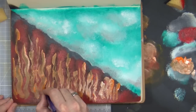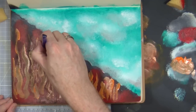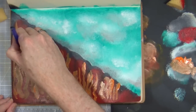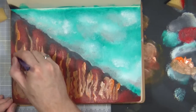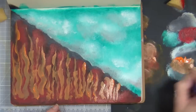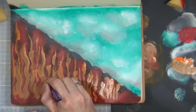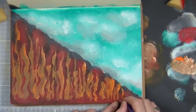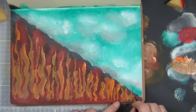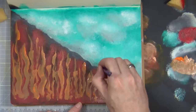I'm just going over in some areas where it's darker, and then I'm just going to start flicking up a little bit, just to create a little bit of diffusion. So we've got the red in the background. I'm just trying to stay a little bit away from going too mad over in that corner there.